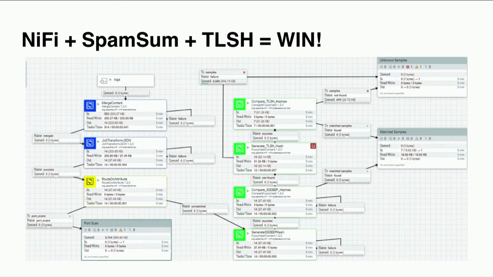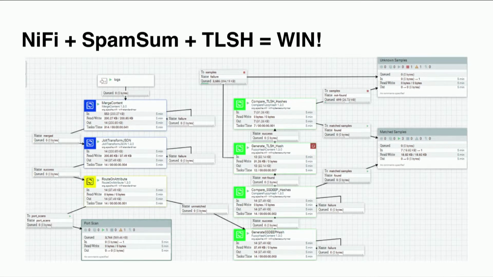We take things that don't match, and now on the second column, we're going up from the bottom. So generate ssdeep hash. ssdeep is a specific implementation of locality-sensitive hashing. TLS hash is another. So first, we generate the ssdeep hash, and we compare what we're getting to known ssdeep hash values that we've previously generated by running this flow. So the first time the flow runs, on the very first input we get, we have no seed data, and that's fine. We'll build up some very untrained seed data and store it locally. And the next time we get data in, it's now comparing against the seed data that we'd built originally.